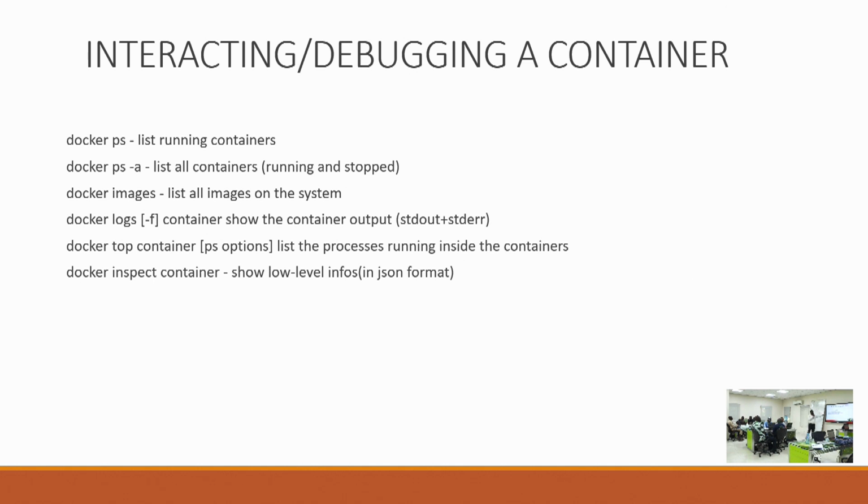So docker top container. In your Linux system, you can do top to view all the running processes on your Linux computer. I think we did Linux recently. So top will show all the running processes. If you want to do that in a container, you can do docker top, then the name of the container, to list all the processes running in the container.